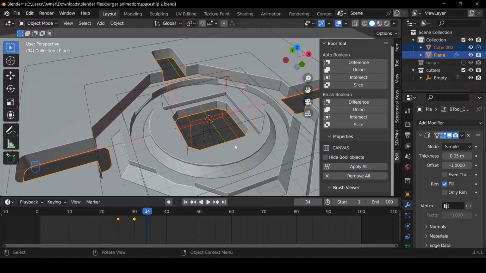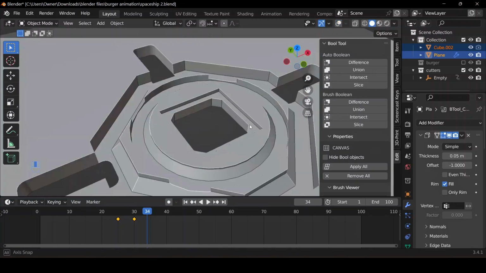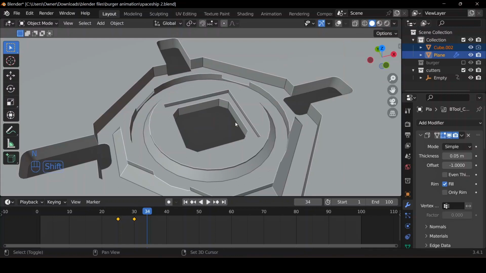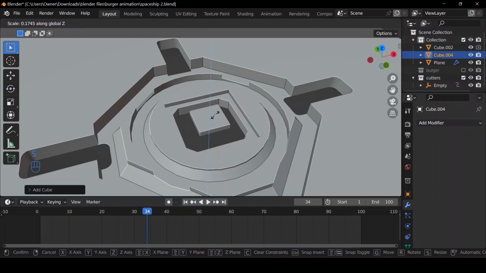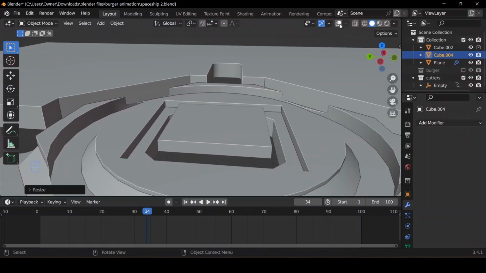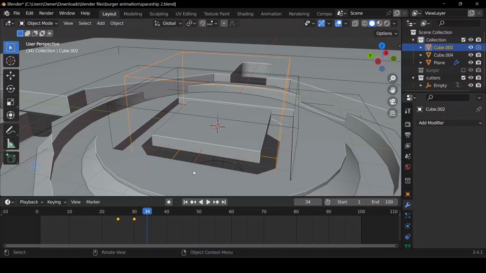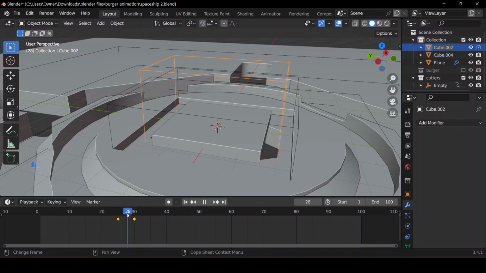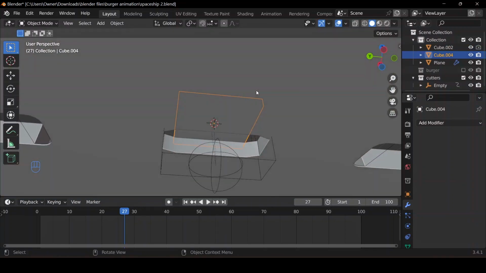Now for the opening and bringing up of, let's say, the products you want to review, let's just quickly touch that as well. What I'll do is press Shift A, and I'm going to add in a cube. I'm going to scale it on the Z axis a bit like this, S to scale, make sure it doesn't touch like that. Then if I turn on my overlay again, and I select this cube, you can see that the animation is ending on the 30th frame. So I want the location of this one right here to be below that of the cutter.